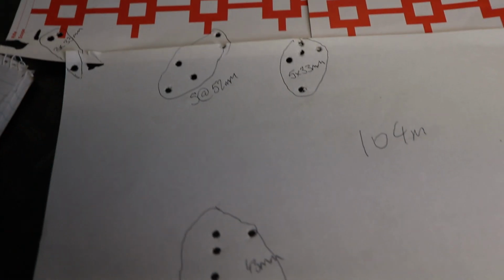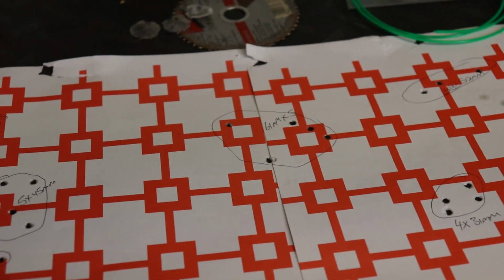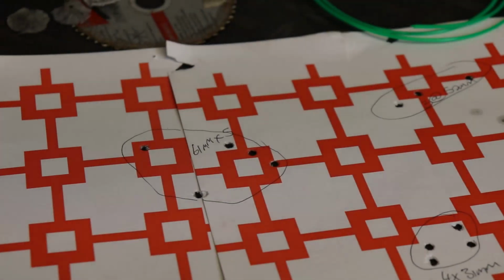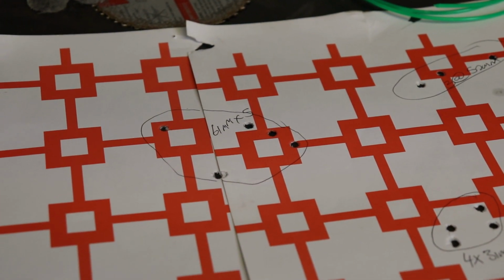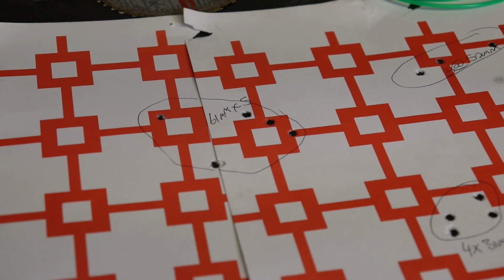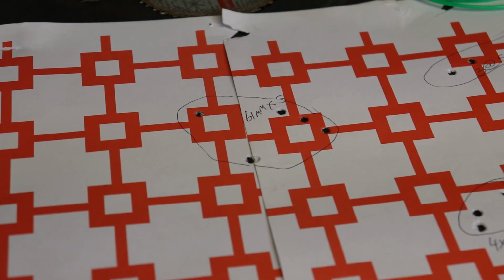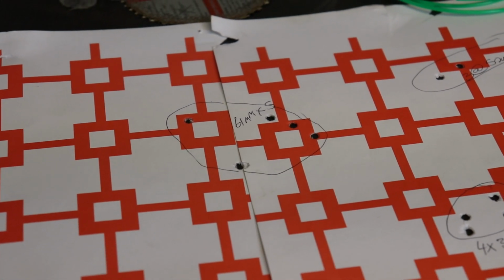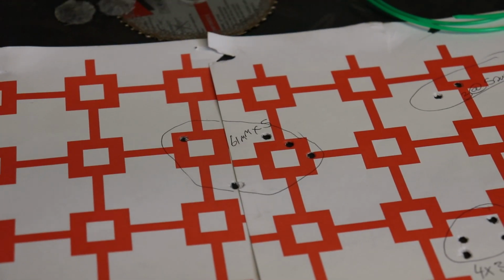104 meters, sorry. So yeah, the reason why these groups were a little bigger, I think, personally, was because I was shooting 5 rounds at a time. For example, this group up here, you can see that one, we're looking at 3 good shots, and then the wind circled around to the left and blew me off that piece of paper and blew the group out to 61mm there. So that's a good 2.5, 3 inch group, and it would have been probably an MOA group if I didn't get blown around by the wind.